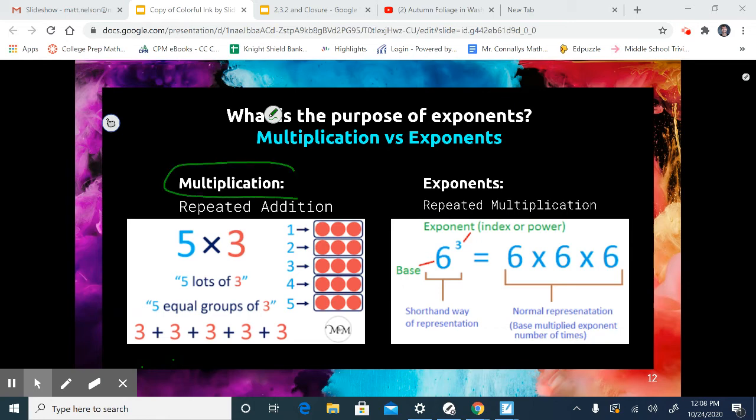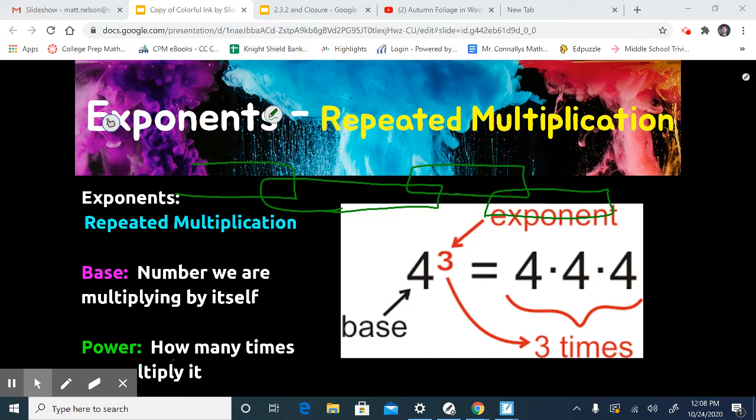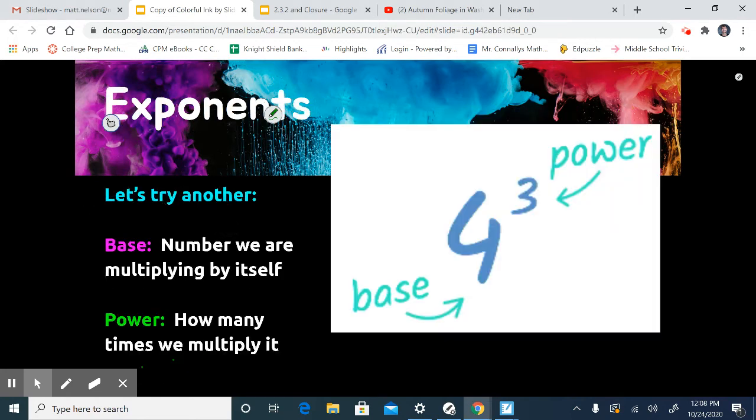Just like multiplication refers to repeated addition. All right, so addition, and then comes multiplication, and then after multiplication comes exponents. These are just quick ways for us to do them repeatedly. And this is just going over exactly what we talked about. The exponent, or the power I should say, tells you how many times you are multiplying that number. And the base is the number that you're multiplying by itself.